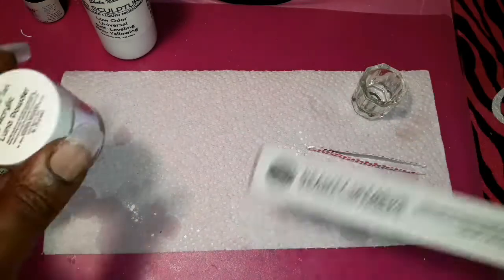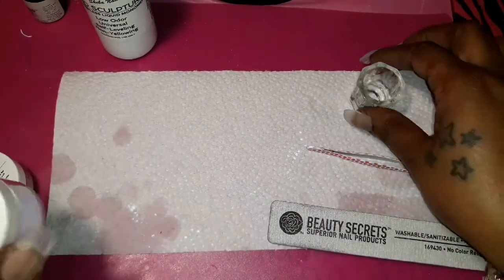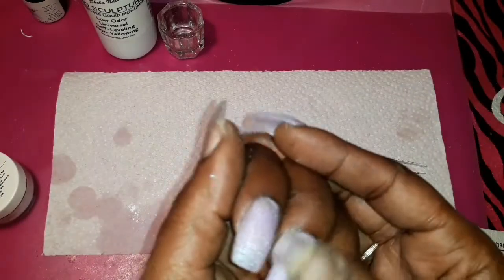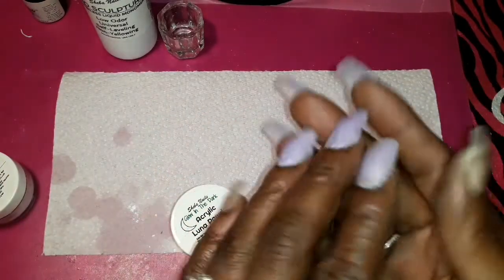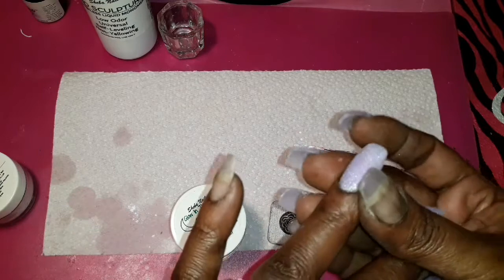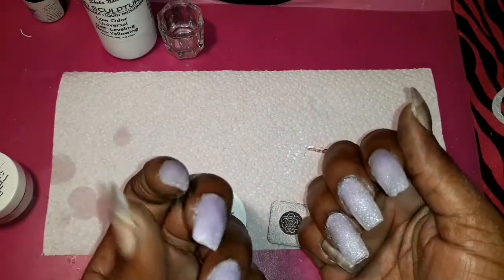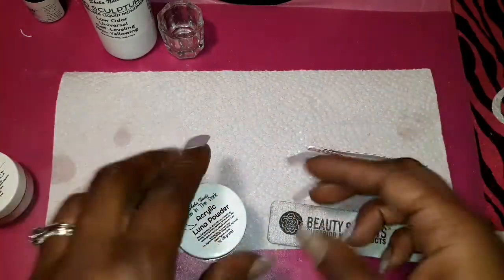So let's get them filed up and see how they look after that. I hope they come out okay. Because I think this was only my second time using something like this, so I'm not sure what the heck I just did. So yeah, let's see how these babies look after I get to filing them.